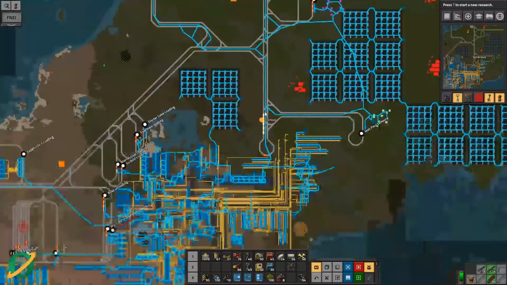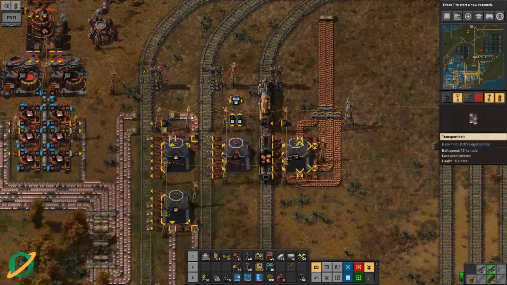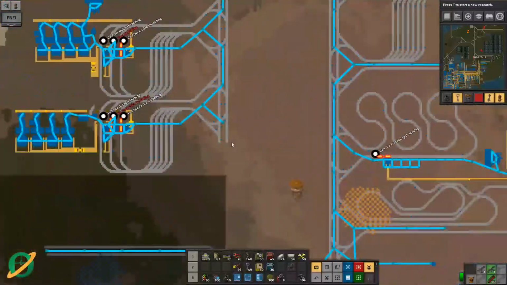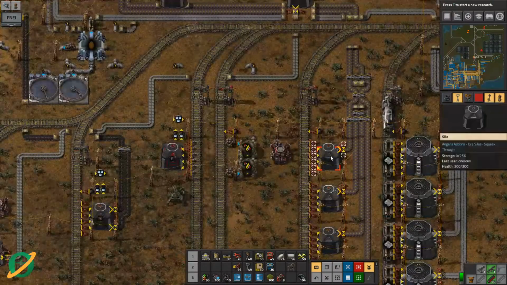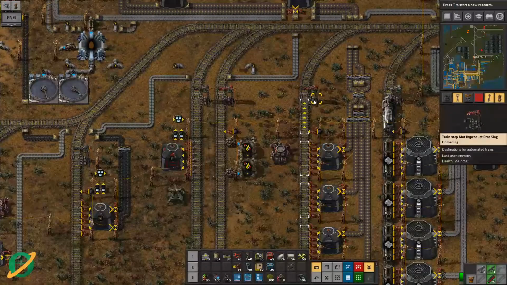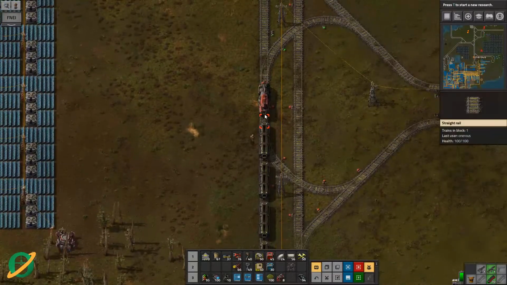Okay, and now we need a good colour for the slag train. These is slag, isn't it? Somewhere along here is slag. This is our slag processing. Slag is that colour, really? Oh well. It's just a regular colour.